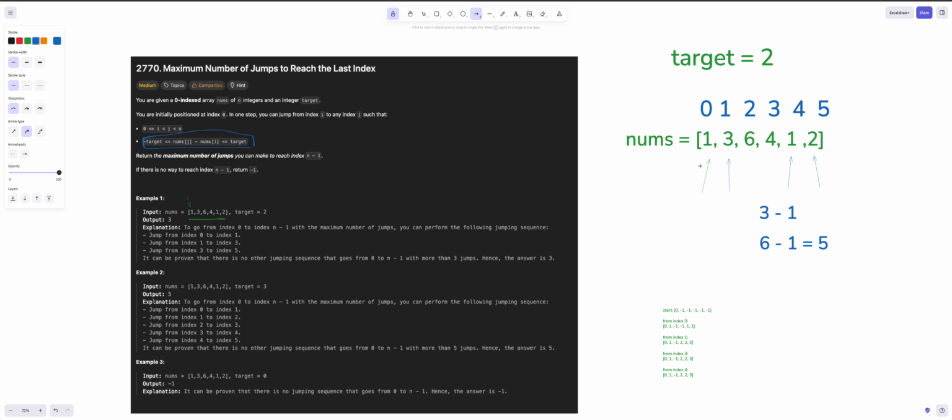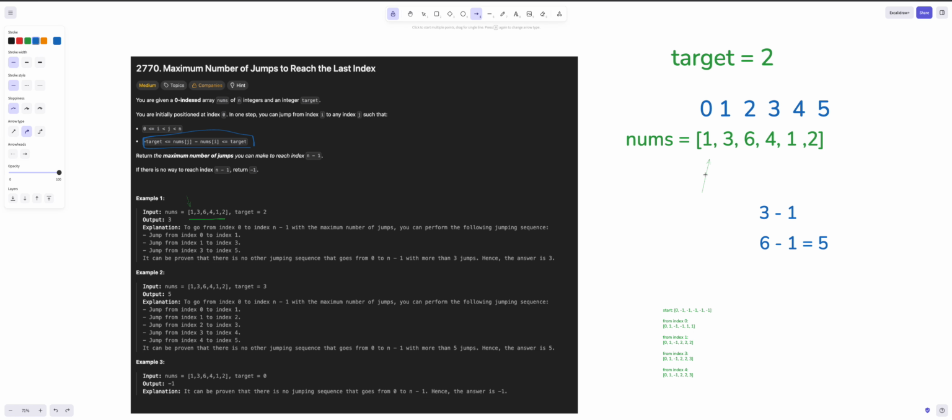But if we directly jump to the end of the array, the maximum number of jumps will be 1. That is not the value we want. What we want is to maximize it.